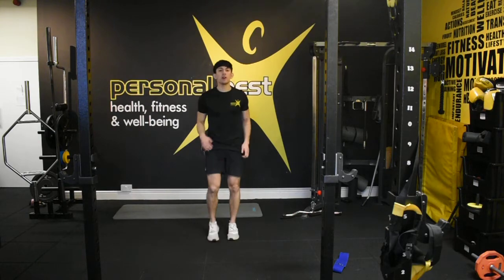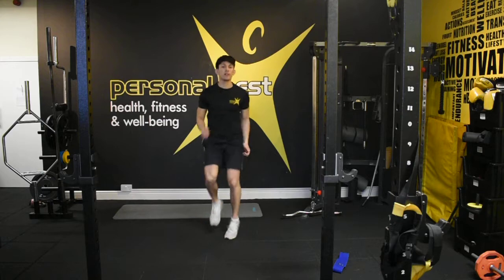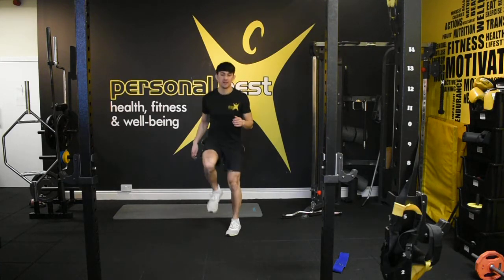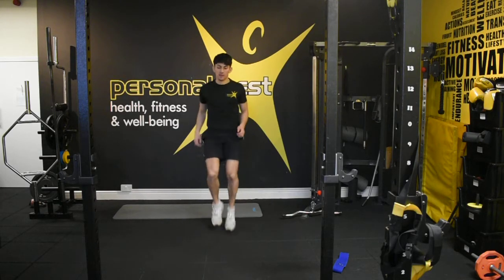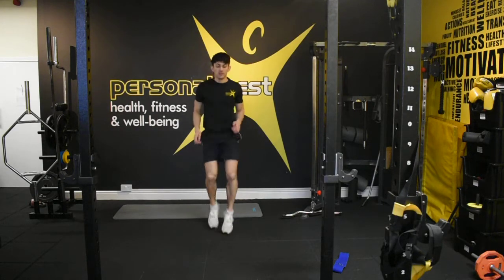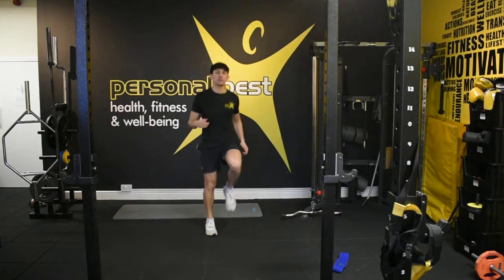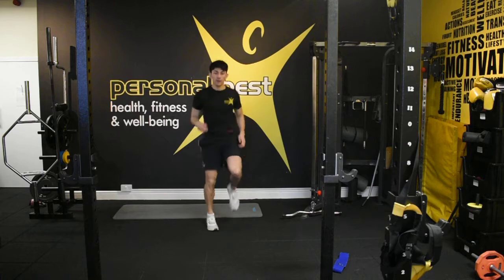If you want to make it easier, you can go march. Ready? 3, 2, 1, let's go, high knees. 30 seconds, let's do it. That's it. Don't slow down, 10 seconds left. Last 5.